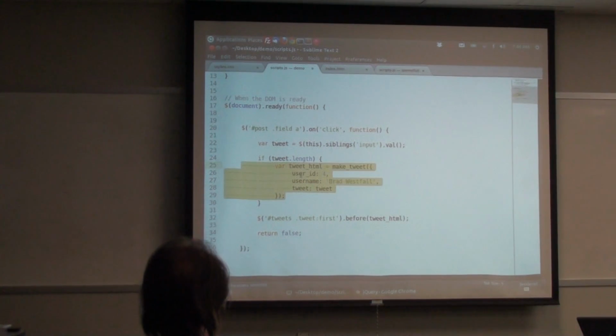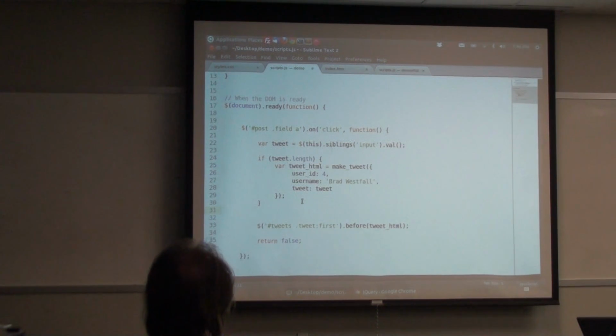Okay, we'll do that, and then once we're done, we will say we basically want to make this input field back to nothing. So here's the thing: I could do this whole selector again. In other words, copy this down here, and I could say .val. And remember when I said if you pass something in, you're setting, versus if you don't pass anything, like up here, you're getting. So we could do this, but this requires us to look at this guy and then do some DOM interaction. And that's not good, remember?